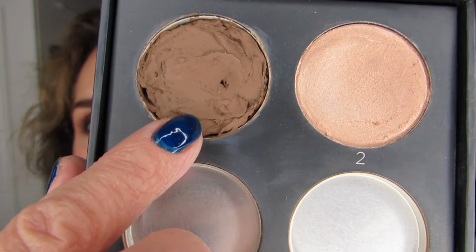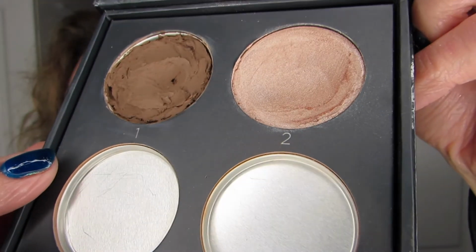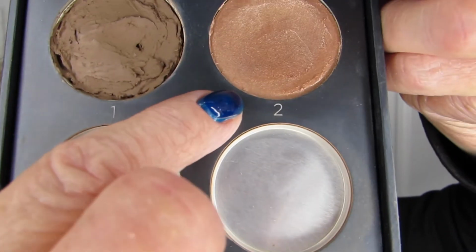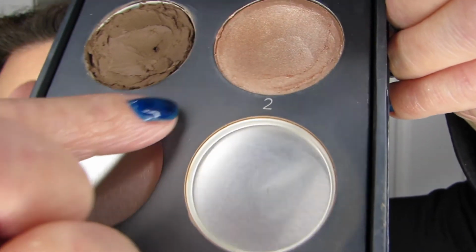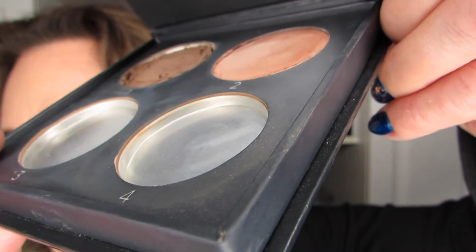I just did not like it in the Pro Glow because the highlighter powder was getting into it. And now it's in a quad that is only with a cream highlighter. So there's no cross-contamination unless I am sloppy with it. Now, I had a prediction for this highlighter and it did not come true. I thought I was going to hit pan on it. I have been using it virtually daily and I obviously have a lot more work to do.